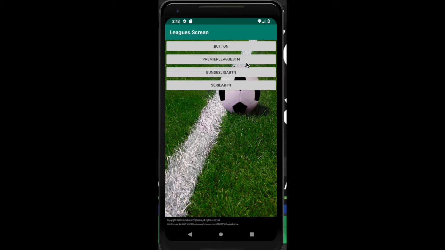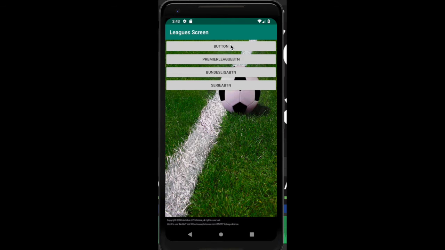This screen has our different leagues that we're going to represent. We're going to have just the main leagues: Premier League, Bundesliga, Serie A, all sorts of leagues. So our plan was, when you click on the league button, it was going to open up the standings. It was going to allow you to select either scores or see who's the top scorer, and so on. Like mentioned before, we were not able to get this implemented.